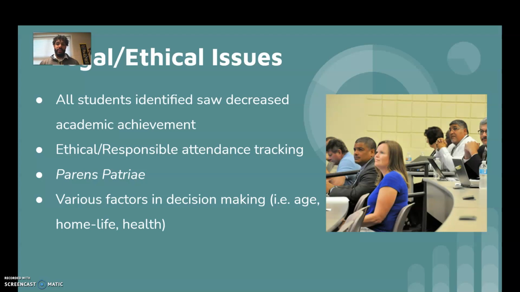When we look at the state's ability to override parent control to ensure that students are being successful as members of the state, that's something we need to take into account, because that could be something we need to look into as we address some of these situations with some parents. Some of those students who were identified, their issues did have to do with parent decisions, not so much student decisions or student habits that were based around parent decisions. And then various factors that I would need to take into account when addressing these issues could include things like age, home life, and health. And so I have to be pretty subjective when I'm paying attention to those things and making decisions on how to handle this.